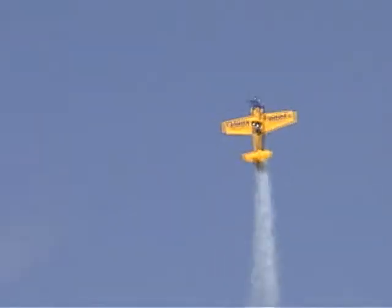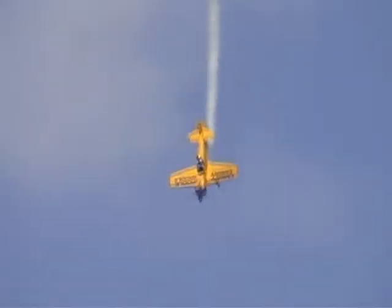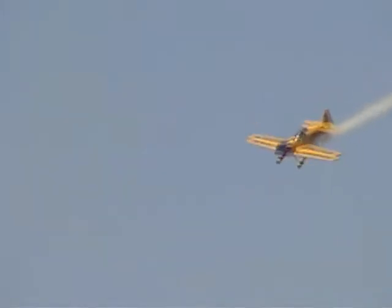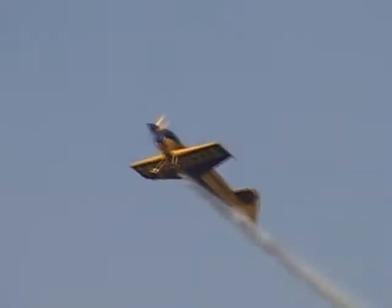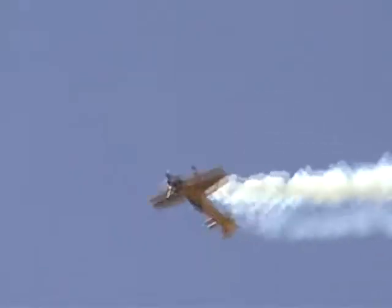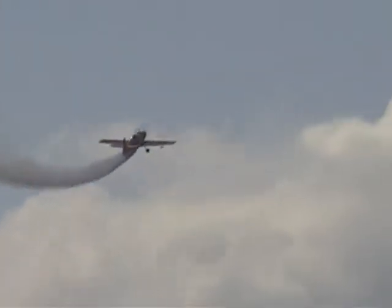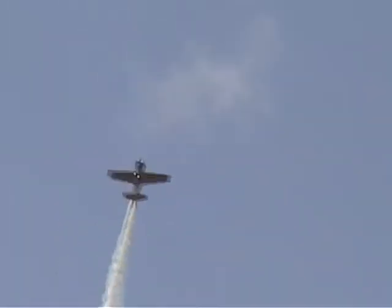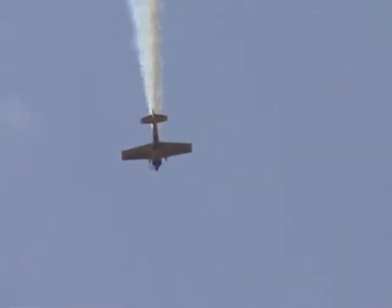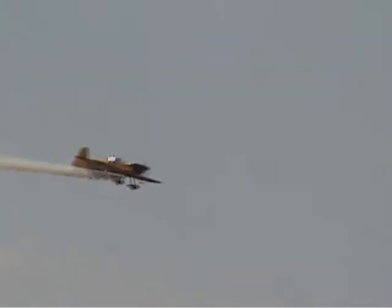Let's hear it for Pat Chapman in the Embry-Riddle Eagle 580. The skies are getting better, looking for a high show for the Blues today. Happy birthday to the Air Force today. He's getting into a tumble — going into a nightmare tumble throwing the left wing into the slipstream. Pat Chapman learned to fly first by flying radio-controlled aircraft. He says it has helped him big time. He flies through American Airlines and has won a number of aerobatic competitions.